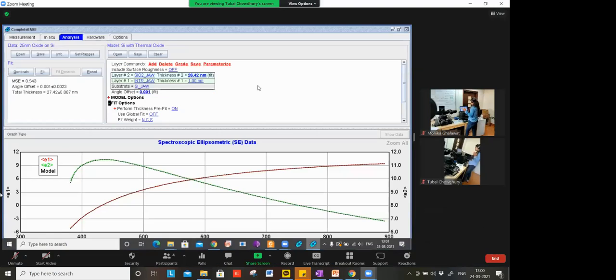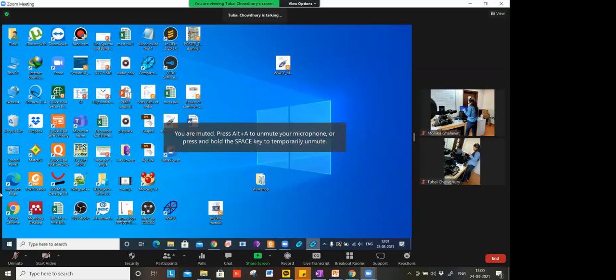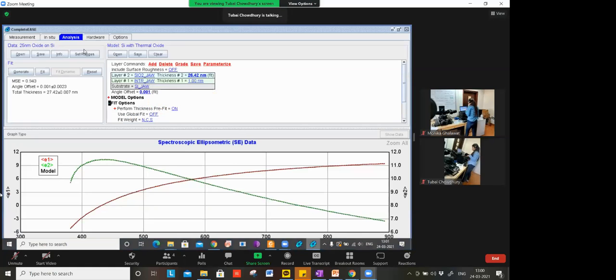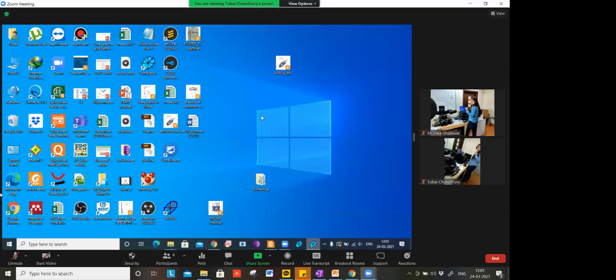Yeah. Okay. So in whatever format we are saving, we cannot open it right now in complete E's, because, okay, I will show you why I can't. Whenever we are opening, we have to open in this .sc format, and we have saved in .dat format.